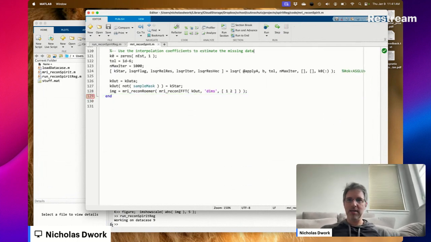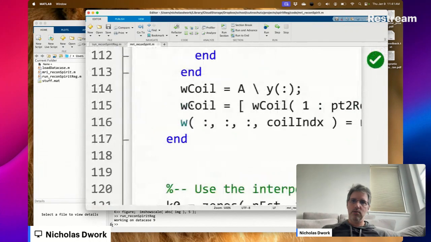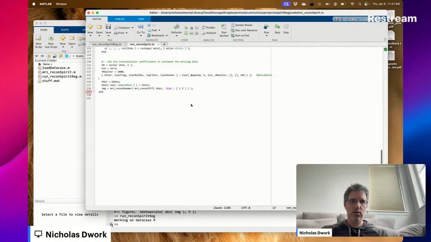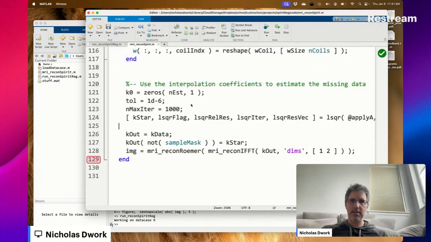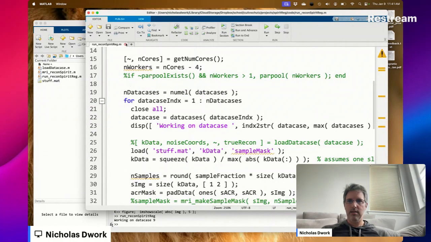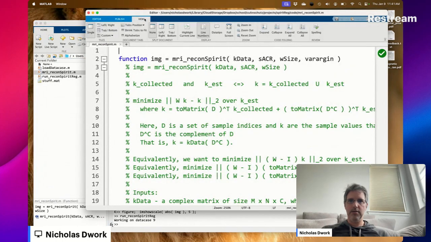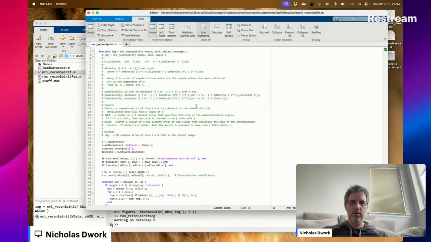So there's no reason to make the code more complicated. Oh no, not this again. Okay, I could do view, reset zoom.